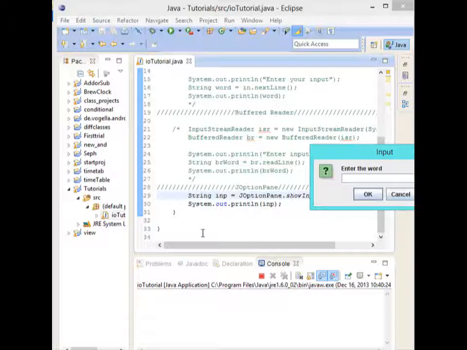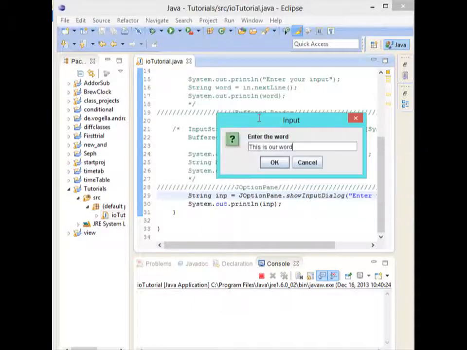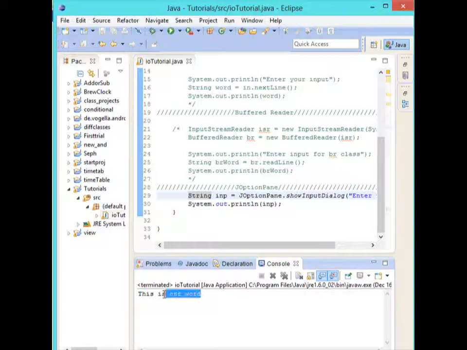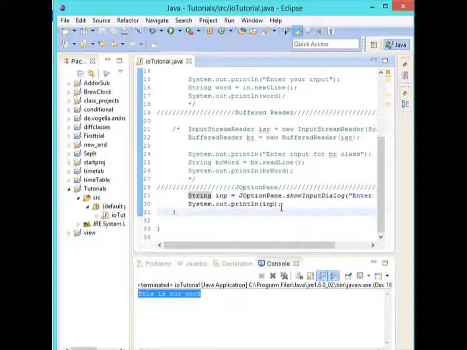So we enter our word. This is our word. It's why I liked it, because it's got this cool little pop-up where you can check out the whole thing. It's off the console, so you kind of feel like you're actually programming in Java. It's really exciting. Anyway, after this is the word, and then it prints out right there on our console. You're wondering why we can't have a pop-up the same way? Well, we'll have it.